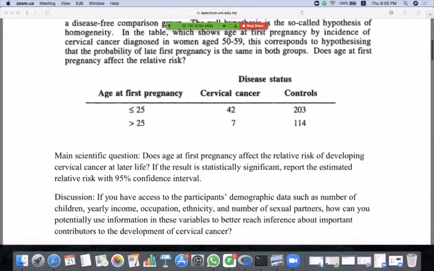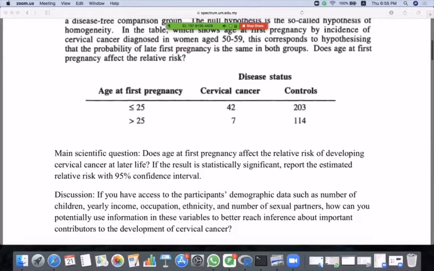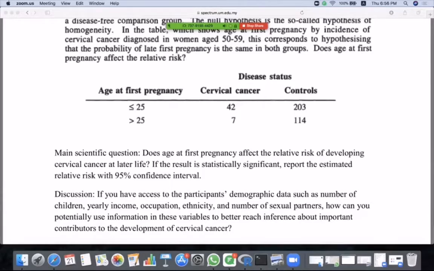Then I give two sections. One is a main scientific question to help you focus on what sort of question to answer from the data.